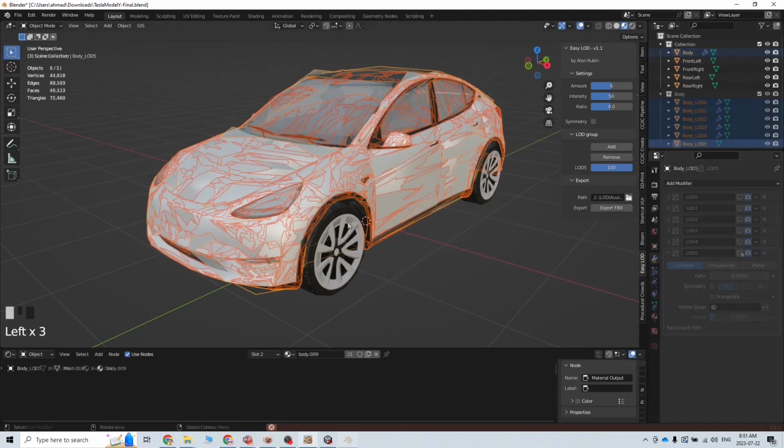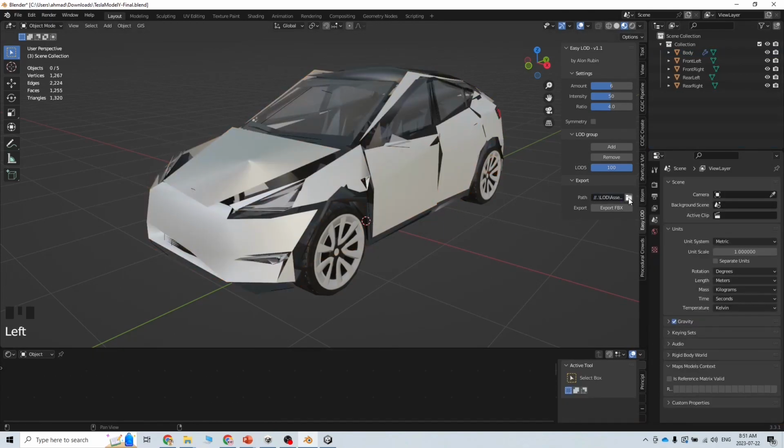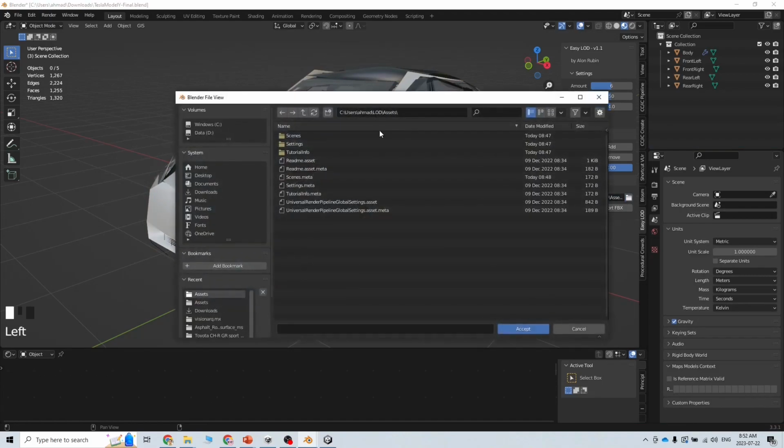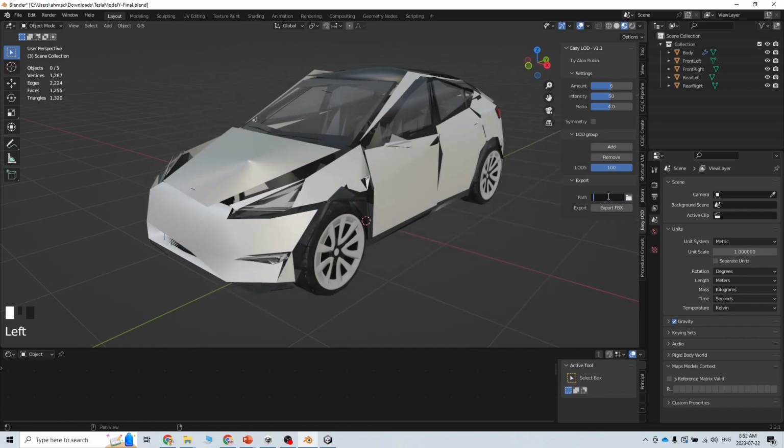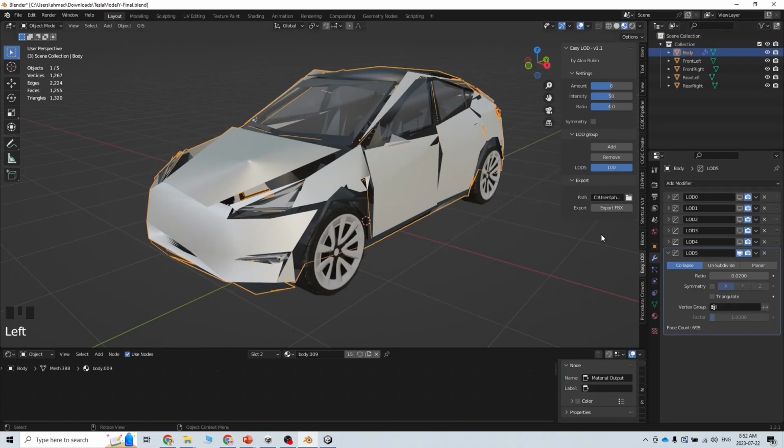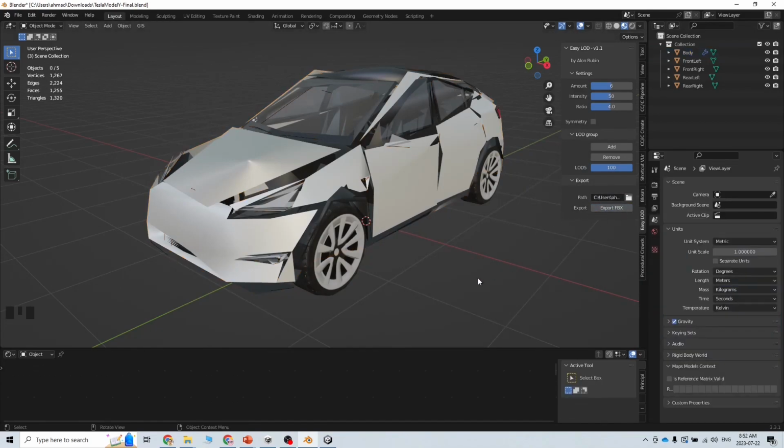Then you can see it's a mess all around, right? It's not correct now. Something is wrong. So you need to press undo and then come here. And if you see this, the path is weird, right? It does has something. So what I'm gonna do is just copy and paste this path to here, right? And then click on the body and then export it.